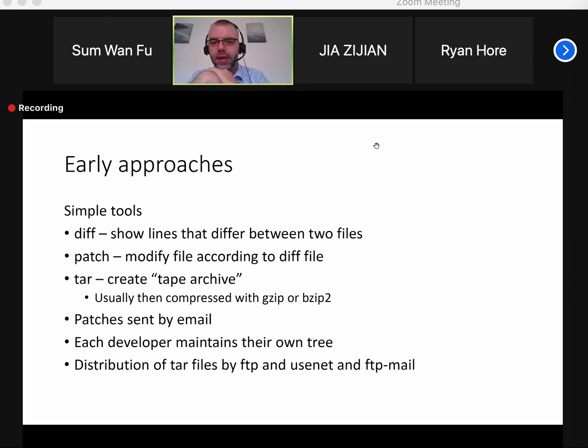So back in the day, it was command line tools such as diff, which would show you what actually changed between two versions of a file. Patch, which is a Unix command line command again, that can take a diff and actually apply it to a particular file. The tar format, which is an alternative to zip, was very popular in the open source community as well, because developers had to exchange these large sets of files with each other with the latest version.